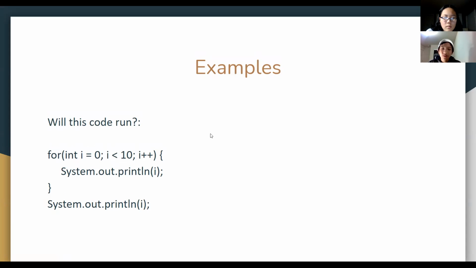Should we go over it now, or should we wait a little bit longer? Give it a little bit longer. So think about the scope in this case. Okay, I see a true. Think about the scope, right? When we're creating a variable within a for loop, what is the scope of that particular variable? Is it the whole program or is it just within the for loop?